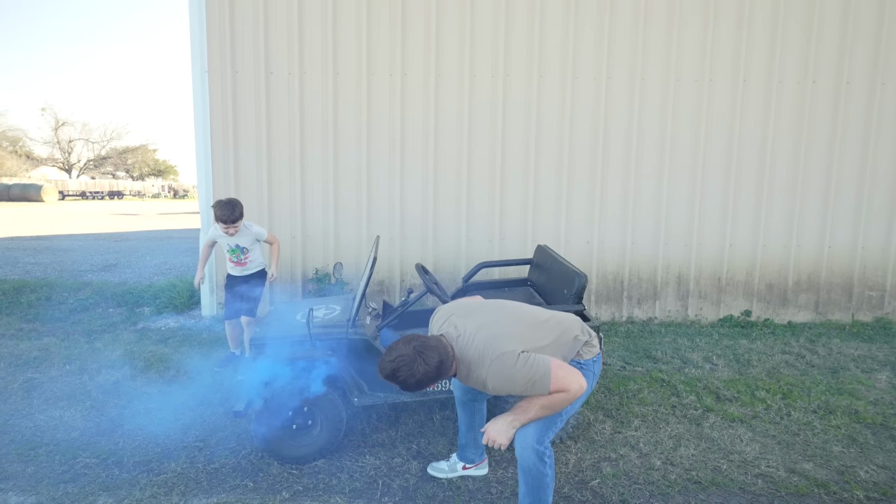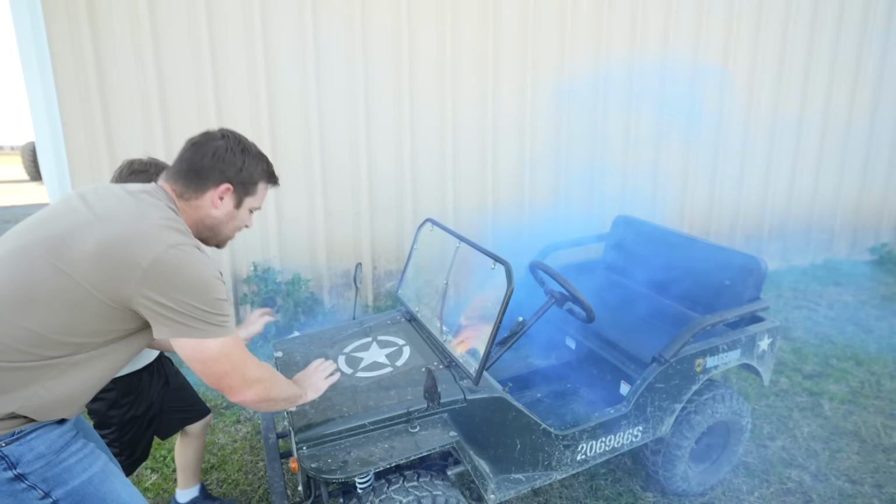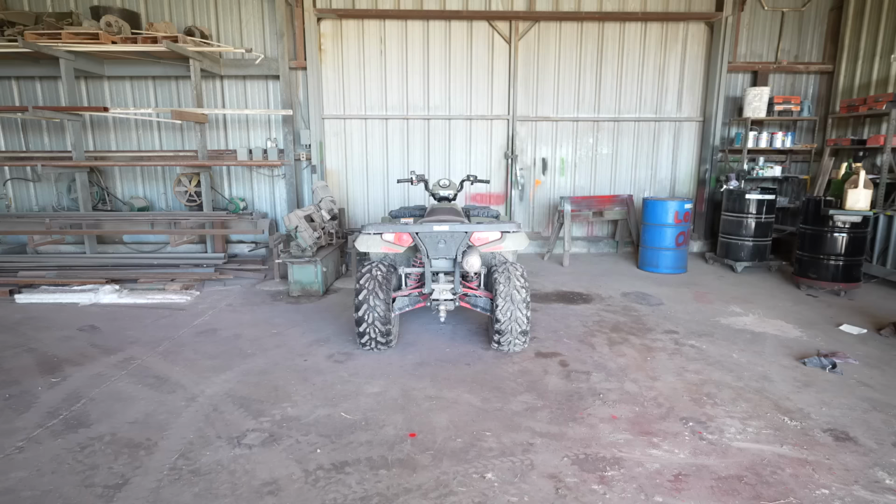Hold on! Hey! Whoa, Hudson! We just got done off-roading in our Jeep! I think it's about to catch on fire! Hudson, open it up! What's it look like in there? Oh no, Hudson, close it! Go get your fireman outfit and a huge water hose. Let's save the Jeep, okay? Come on! Hudson! What do you want to do about our Jeep?